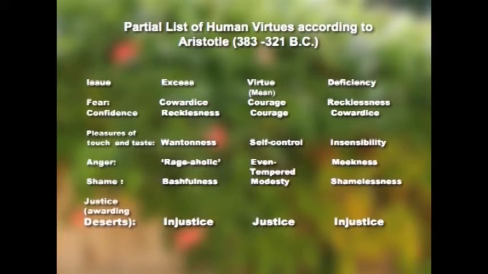Consider parents supporting children. Suppose parents with the financial wherewithal offer no support to their children. They're deficient, and in the sorting out of virtues and vices, they are actually vicious. On the other side would be the overindulgent parent. Parents who dote upon their children and satisfy any whim they might have. They also miss the mark. Without some degree of toleration of delayed satisfaction, children will become ill-equipped for adult life.